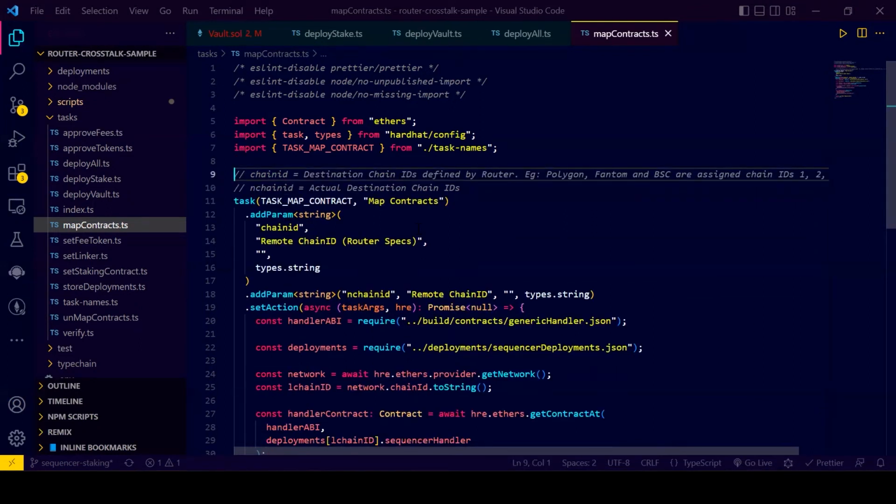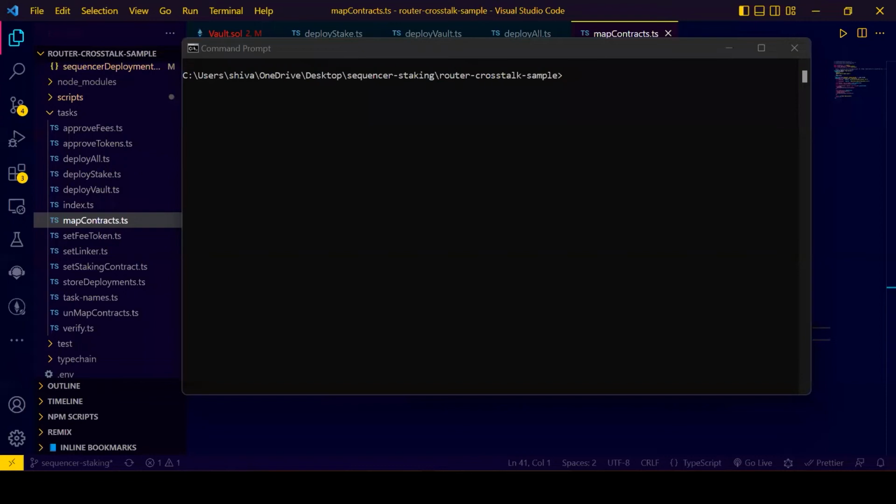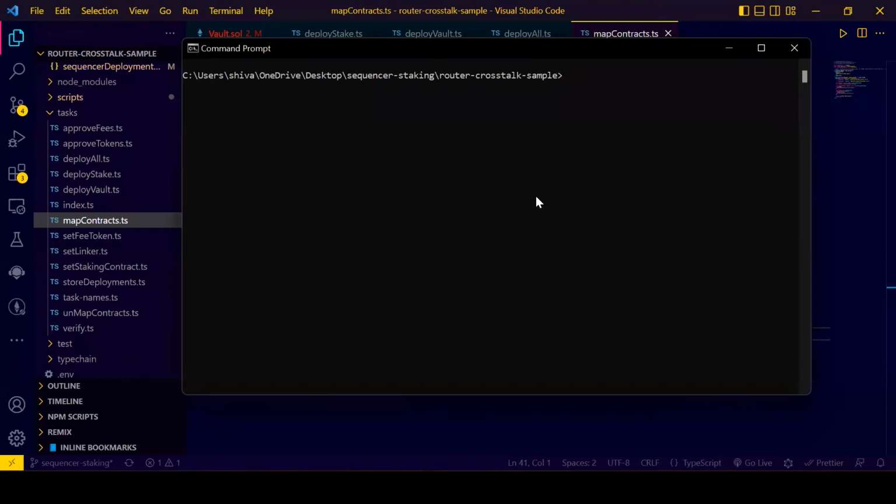Once you have done those things, then I think you are ready to go and test your contract on the Explorer or your UI. So let's deploy these contracts and test it out once. Now, let's deploy these contracts on Polygon and Avalanche. So let's start with Polygon.